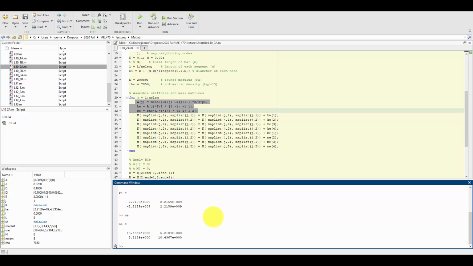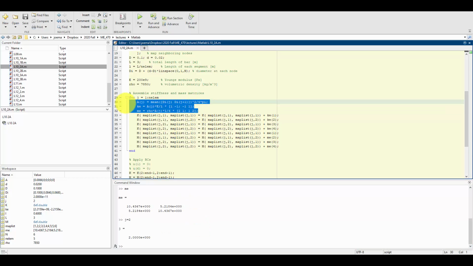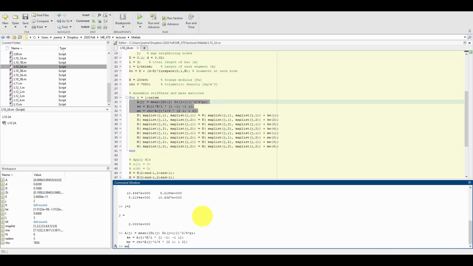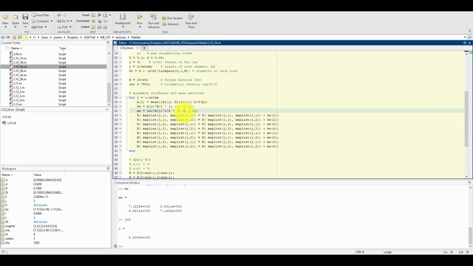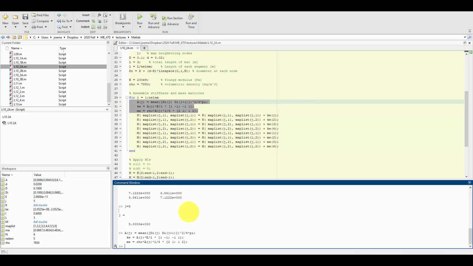The numbers don't really mean too much to us, but just for comparison, let's look at the second element just to see how they differ. So I run just that for element 2. And ME, so notice here the ME is different, as we should expect as that cross-section changes. The ME is now, let's look at the main diagonal, 7.1, whereas in element 1 it was 10.4. And if I go all the way to the extreme, the last element 5, let's just look at what that is. ME should be even smaller. All right, so the main diagonal is now 0.966. I'm in scientific notation, so that mass decreases as I go from the first element to the 5th element.